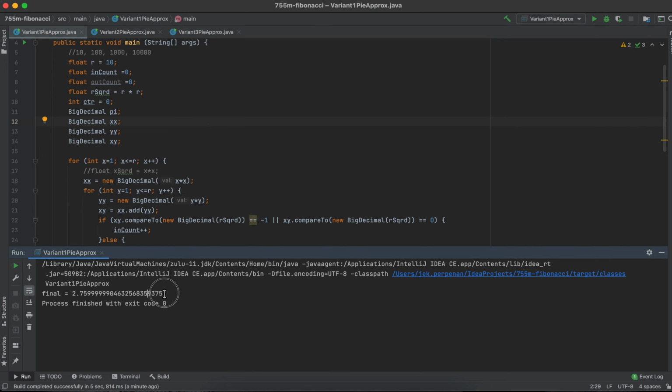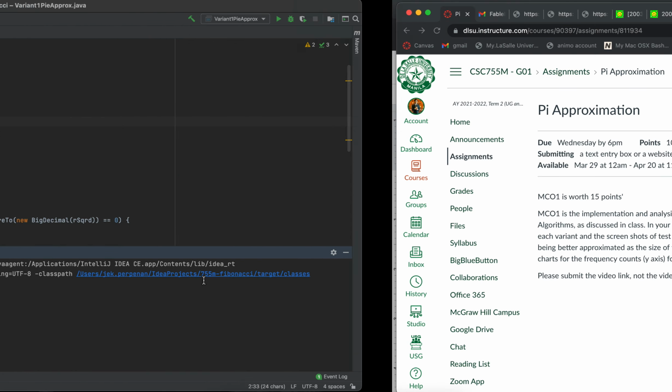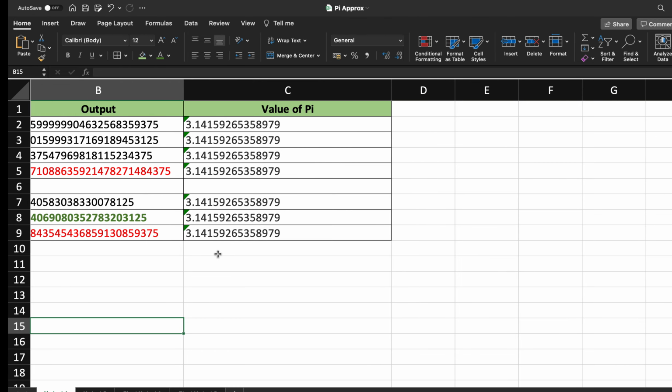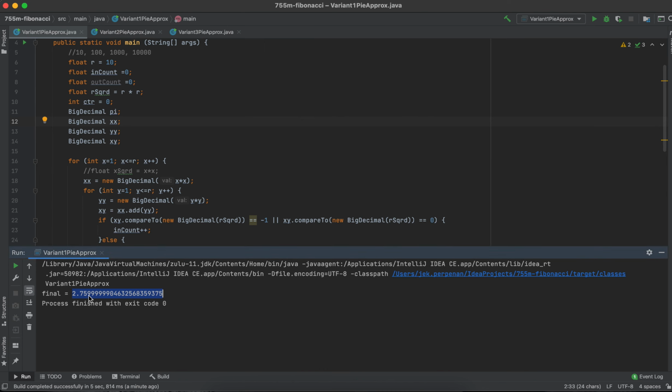So this is the record. Then this is the first calculated pi value given R 10. You'll see here that it's still far from the known value of pi, which is around 3.14159. So let's move on to the next input, which is 100. I'll be changing the value of r here to 100, the next input, and then run it.